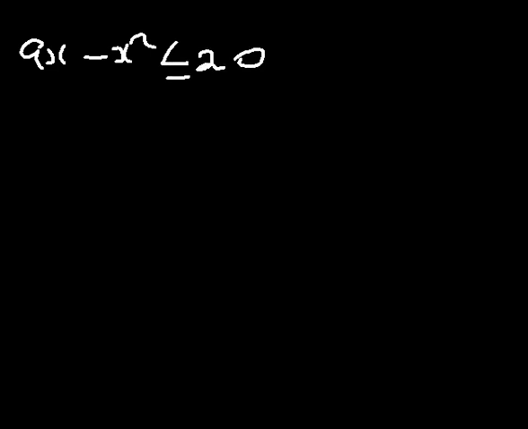So now what if we have this case? And say if we have also this kind of a case. Now it should be given as, let's say, 9x minus x squared, and that should be less than or equal to 20. So now try as much as possible to have 0 on this side. We'll have to transfer 20 to the other side, and also have it as negative x squared plus 9x minus 20 less than or equal to 0.